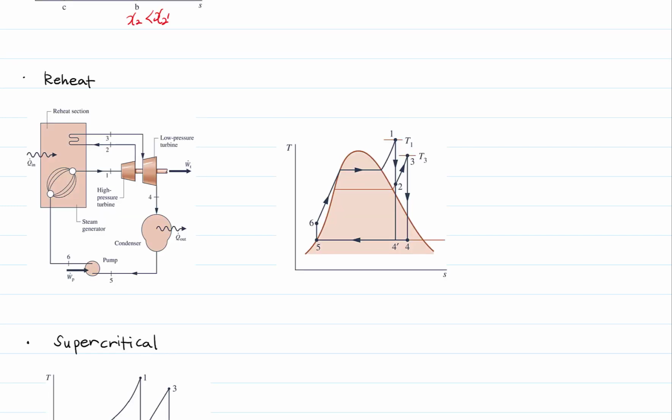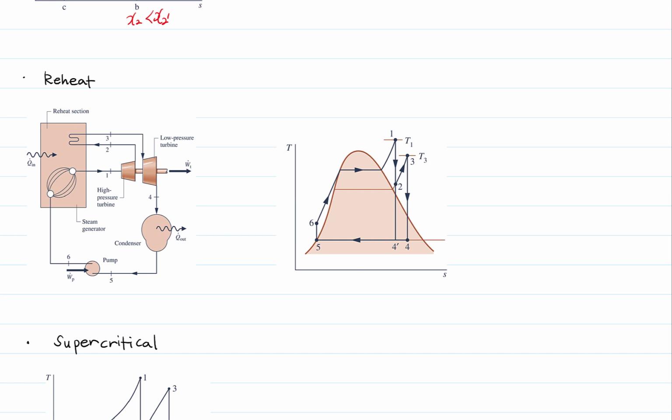Second, let's consider the effect of a reheat process. Reheat can be done by replacing the single turbine with two-stage turbines. The turbine has two stages. Steam expands through the first stage turbine. Then steam is sent back to the boiler. Steam is reheated in the boiler and it enters the second stage turbine and expands.